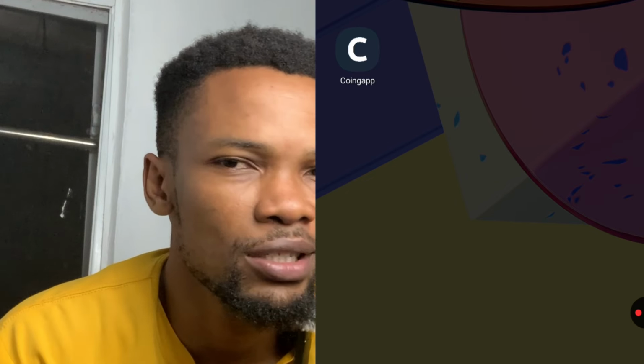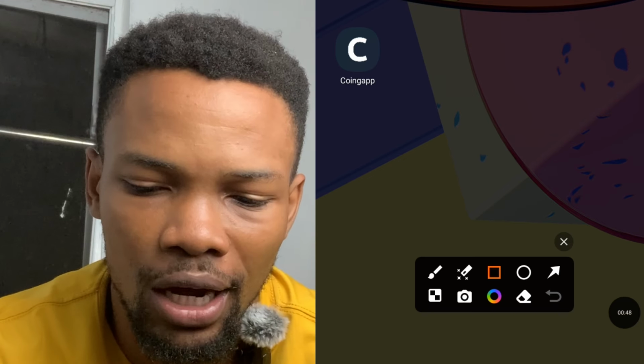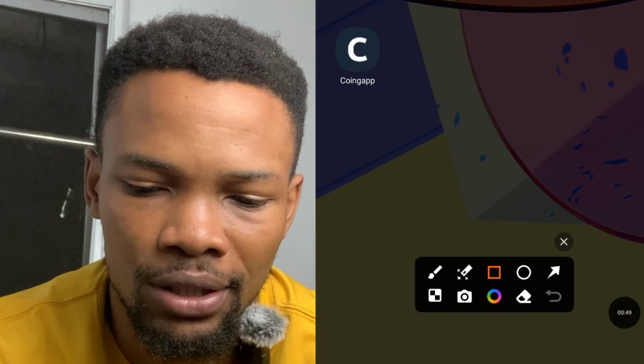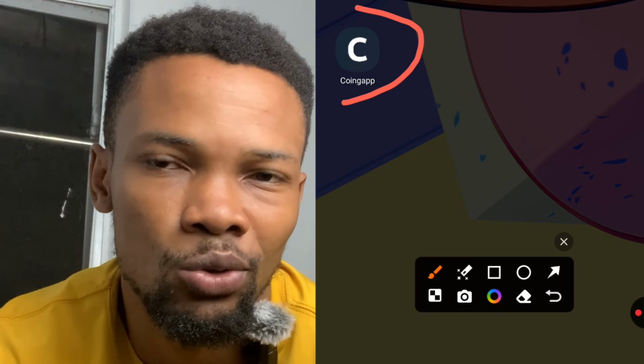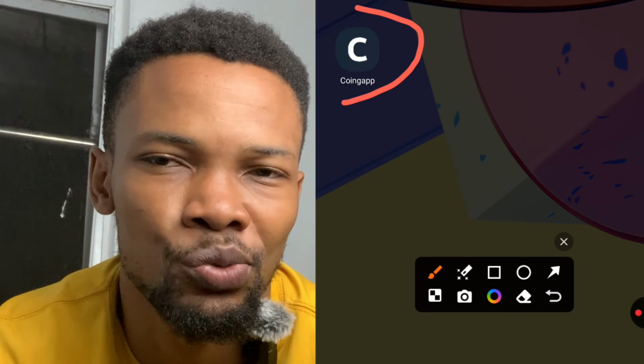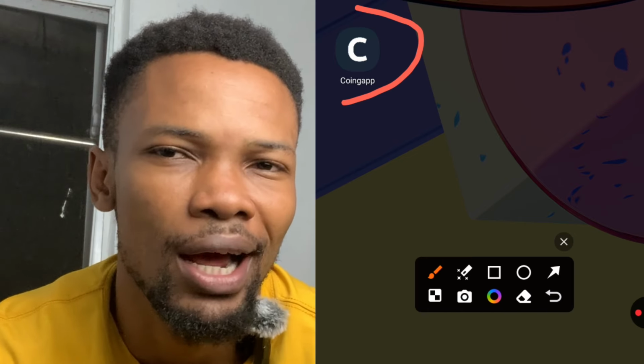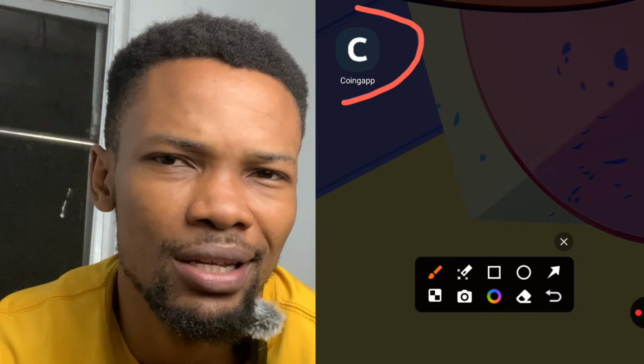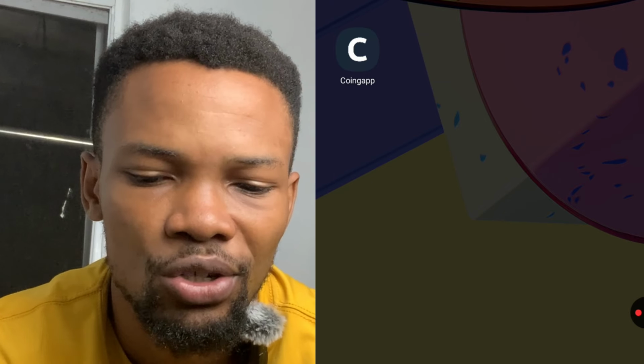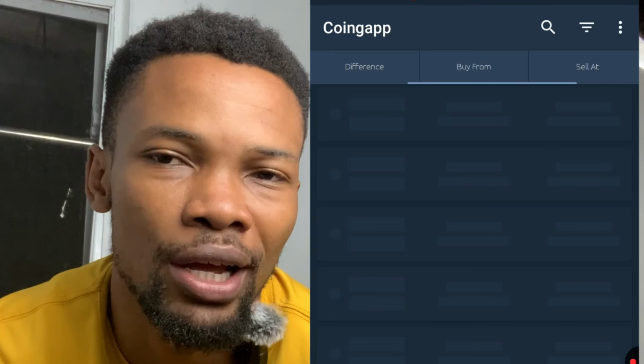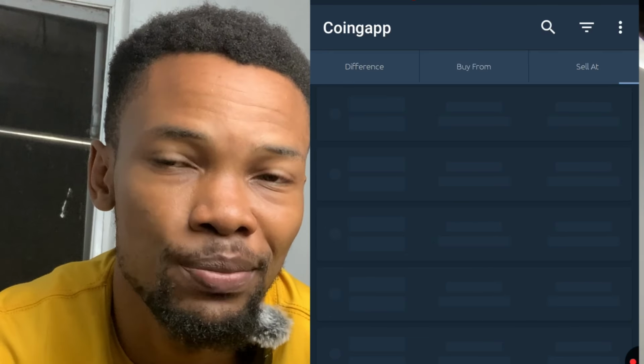All right. So first things first, let's get straight into how the app looks like. Now, the Coingapp is something like this. You can get it on Play Store, and one good thing about this app, just like other apps I've reviewed and used, is that you don't need to create an account before you use it, and it is so light to download. In fact, I believe it's less than 20 MB on the Play Store. All right. So once you open up the app, it is a very simple to understand interface. If you're an arbitrage trader and you are coming in for the very first time, you would enjoy using this app because it's so simple to understand.